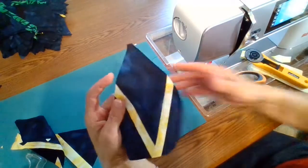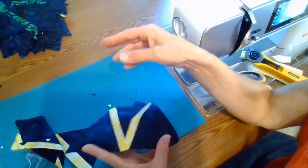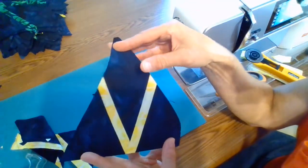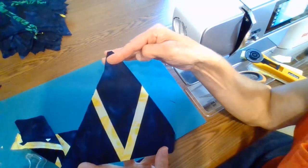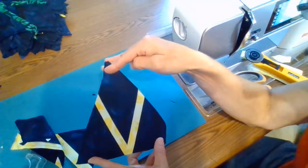And ta-da! There is your nice triangle block. You don't need to trim it down or anything if you have followed all the directions that I just taught you. So have fun piecing blocks.